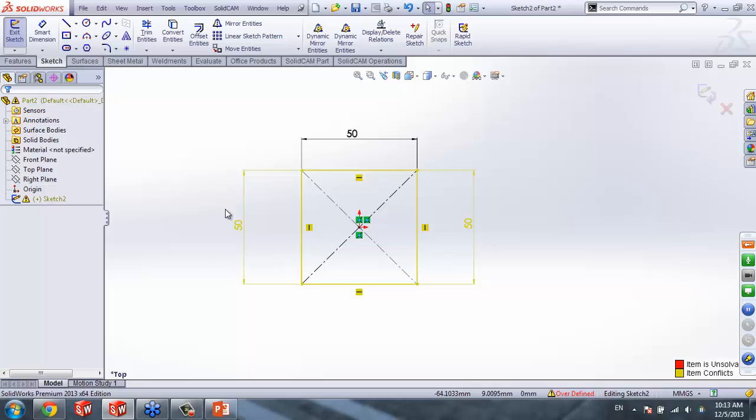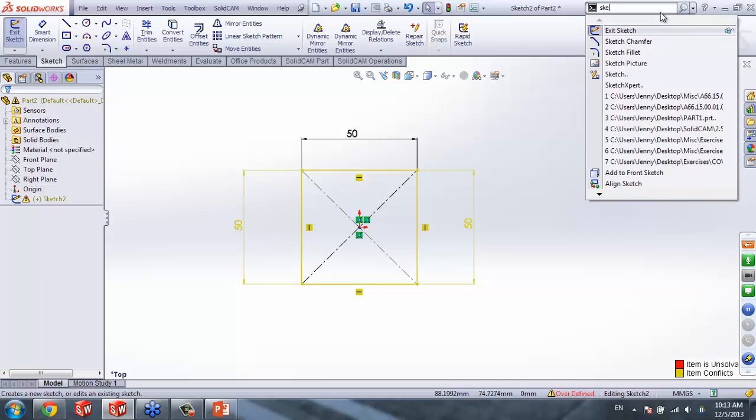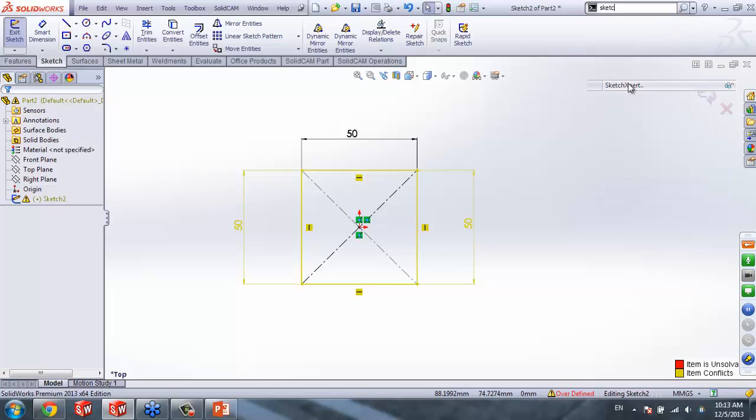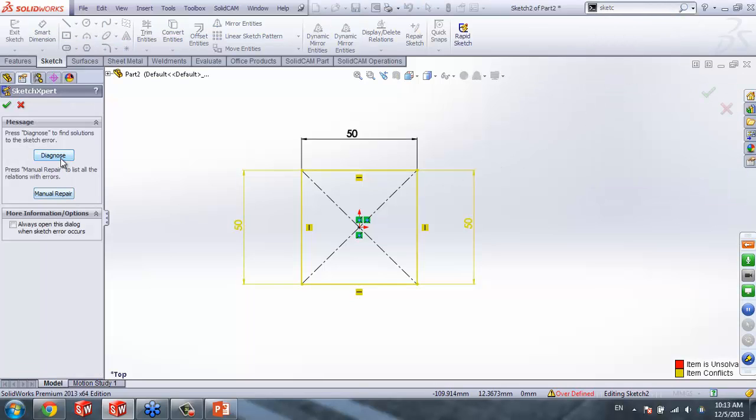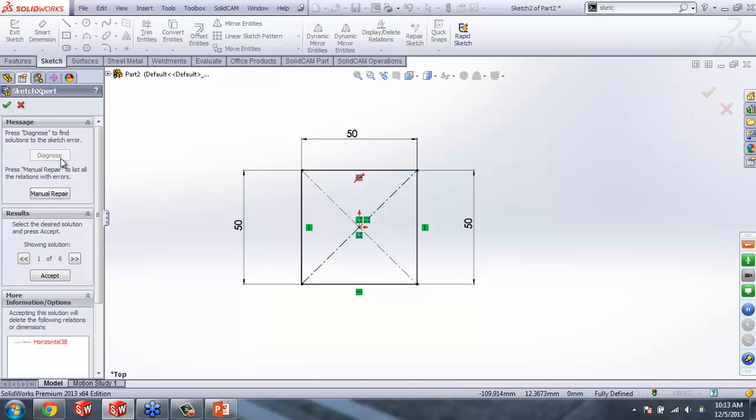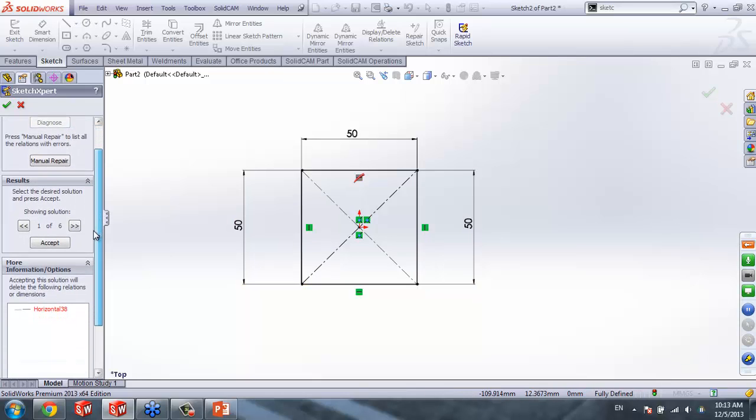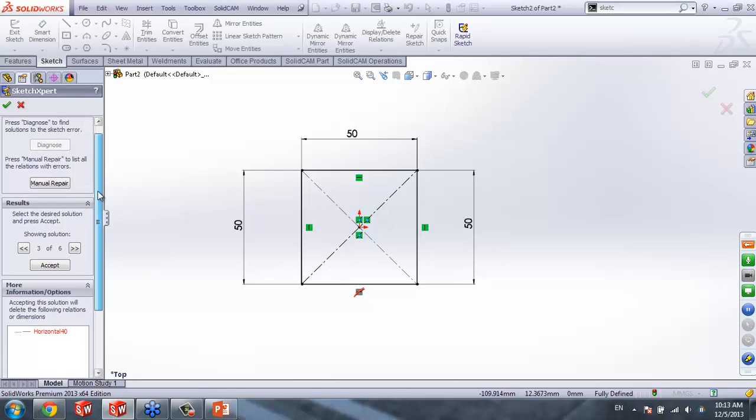Okay. So let's edit this sketch and then try to use Sketch Xpert, and then use the diagnose tool and look for the problem. So you can always scroll down to results and then click next one by one to see which solution is the most desirable.